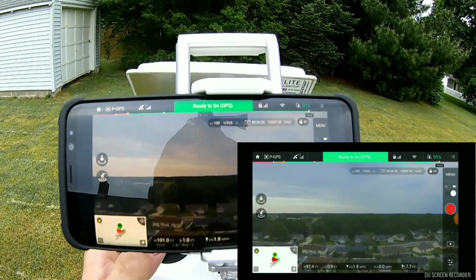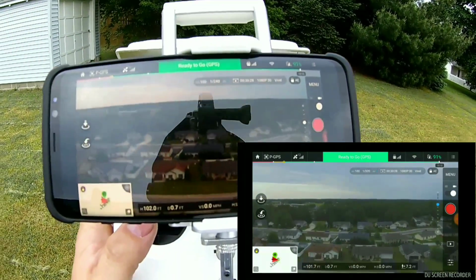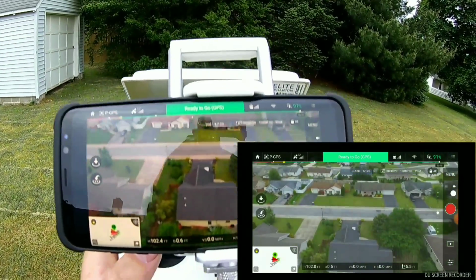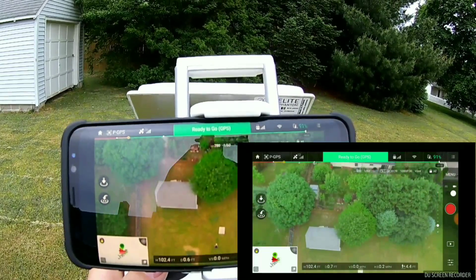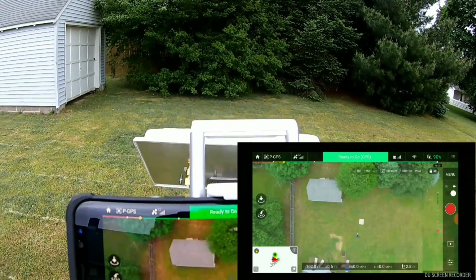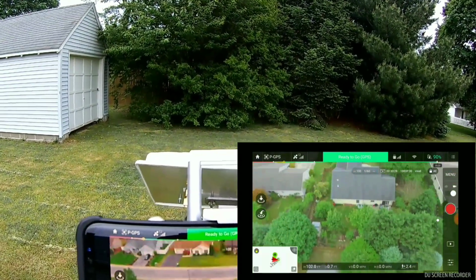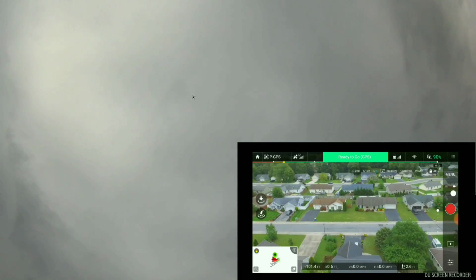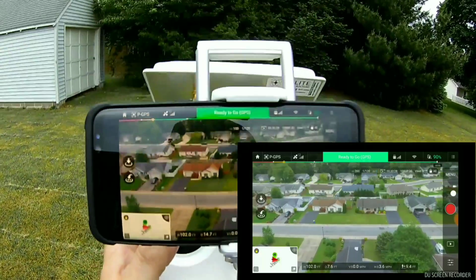And I wanted to use my iPad Air 2 to do these tests, guys, but unfortunately my iPad Air 2 does not have the GPS in it. So in order to do the smart functions, I cannot use the iPad Air 2. Alright guys, so there we are. And let's go ahead and do a quick little lag check. So far the gimbal and everything looks good. As far as the lag, let's take it for a quick little spin.